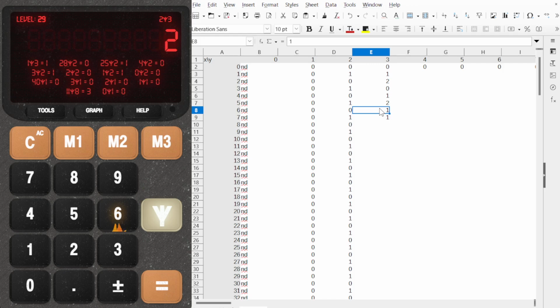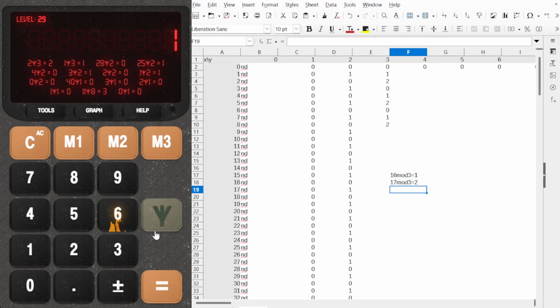This looks like a modular operation. So 2 mod 3 is 2, and let's say 16 mod 3 would equal 1. But we can't input that, so let's say 17 mod 3 would equal 2. If this is what we're going for. 17 mod 3 equals 2. Okay, yeah. This makes things a lot easier. Modular is more understandable than the last one.